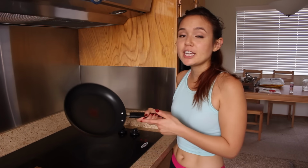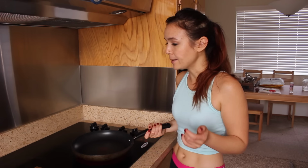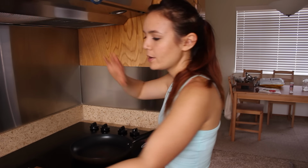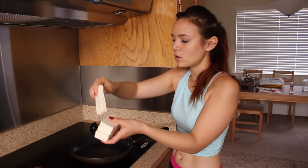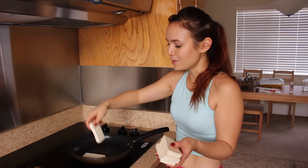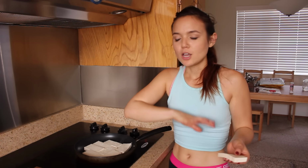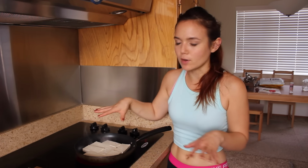All you have to do, preheat your pan to medium high, and then you have your tofu in cubes or whatever shape you want. I'm just using steaks right now. Put the tofu in the pan, okay, and then walk away. Or don't walk away, but don't touch it, don't flip it. You just want to give it an opportunity to get nice and golden brown on one side without messing around with it too much. So leave it like this for a good 3 to 5 minutes.